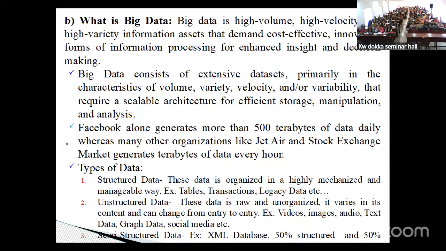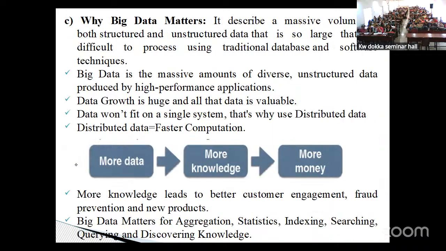So what exactly is big data? Let me tell you what big data is. It is a collection of information of different varieties in huge form, and there are three types of data: structured, semi-structured, and unstructured, right? I told you what is structured, what is semi-structured, what is unstructured. So why big data? Why does big data matter? First we go over big data.